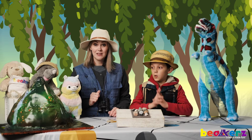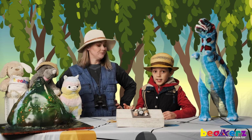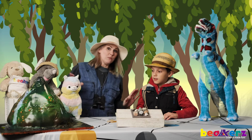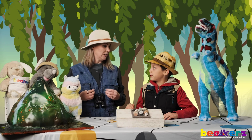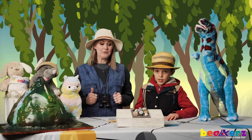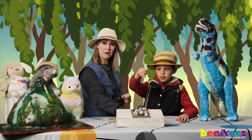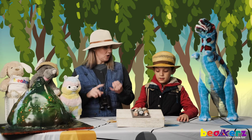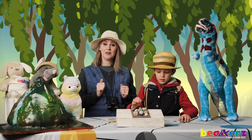Now, water. Water does the same thing. Can you think of any bodies of water on our planet? Rivers? Lakes? Oceans? Oceans, that's right. Those are the big ones. Now, when they move, and they move, right? Rivers move, streams flow through. Yeah, oceans, waves, that's right. They move over these minerals and they wear them down too. They wash pieces away. Is there sand in the ocean? Yes, at the bottom, right? Is it wearing down minerals as well? Yeah, that's right. So we have wind and we have water, and they are breaking down our minerals into tiny little pieces. Pretty awesome.